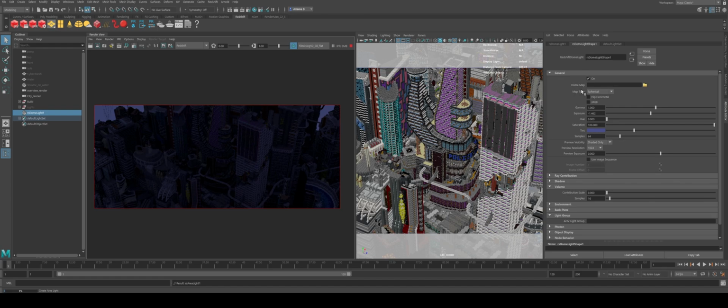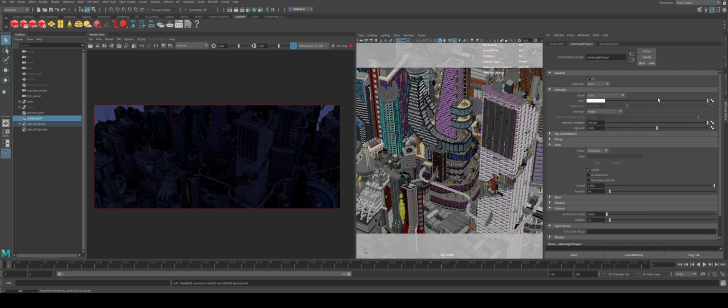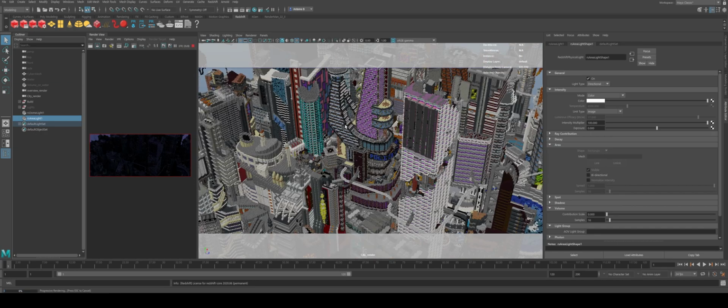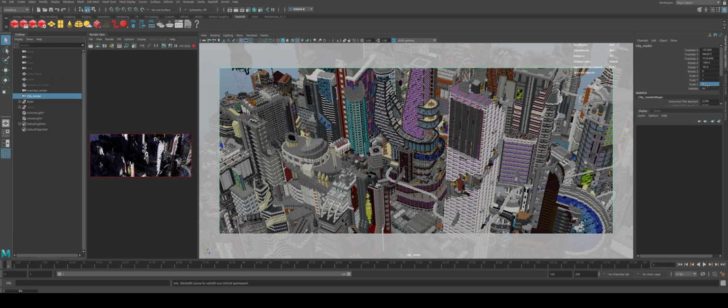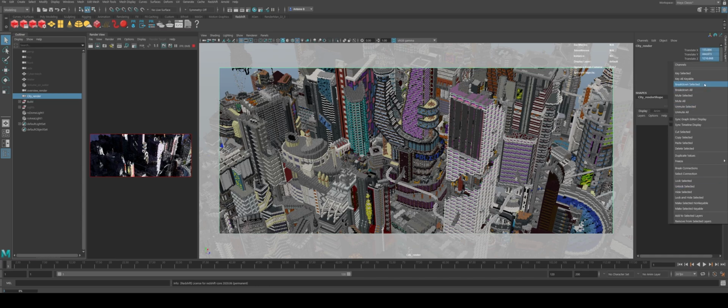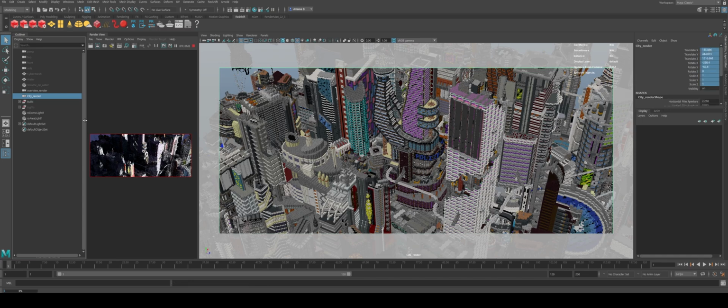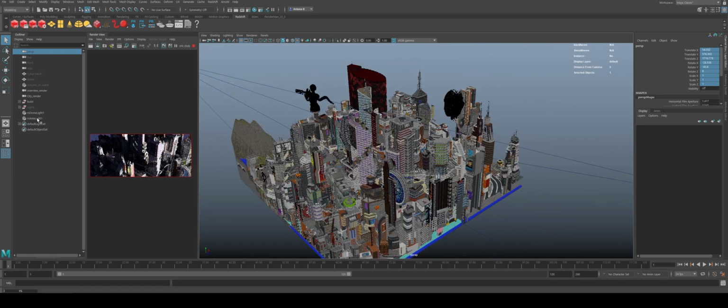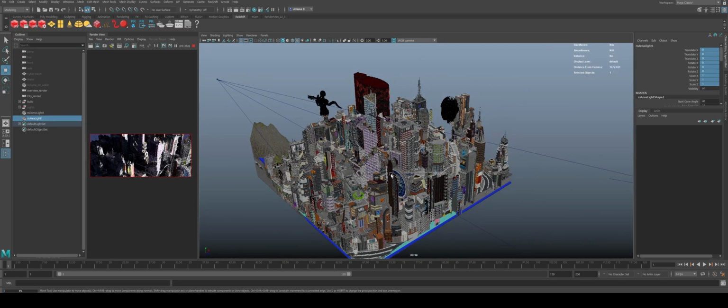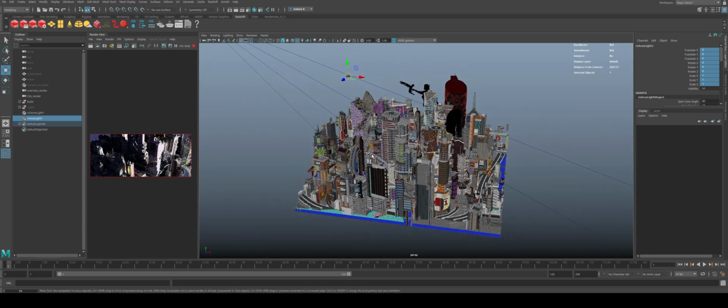Depends on the mood. So I'm gonna add an infinite light. That's important, because the sun is technically infinite compared to us. And where's my light? You know what? I should probably lock this so I don't move it. Where's it? Lock selected. There we go. Where's my light? Yep. Where is it? Oh, it's far away.